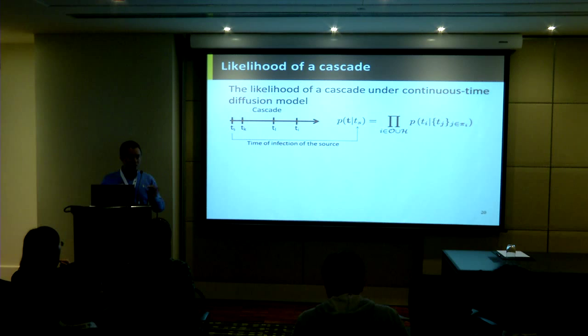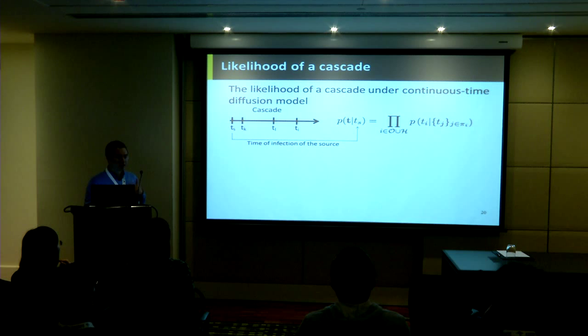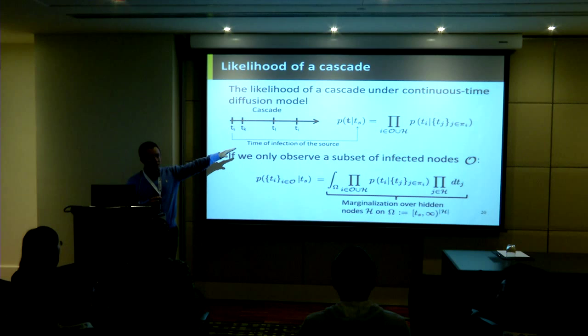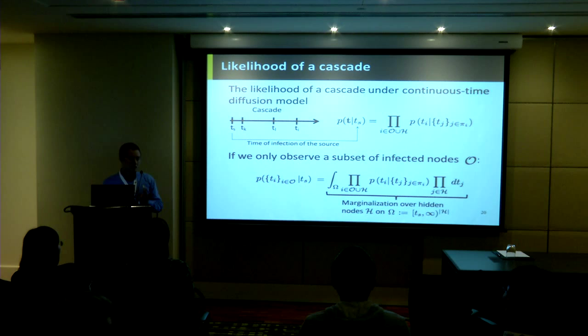Now you only have observed part of these nodes, there's some variable that is hidden to you, right? So how do you evaluate the likelihood? The way you evaluate the likelihood in that case is just like the EM algorithm, somehow with the latent variables, yeah? The likelihood of a partial cascade is going to be related to that complete likelihood. The only difference is you somehow integrate out the nodes that you don't get to observe the information for, right? So that the integration essentially does the marginalizing out. So now you have a way to evaluate the partial likelihood, or the likelihood of the partial cascade, incomplete cascade. And then just like the EM algorithm, you can find the parameter by maximizing the partial likelihood.